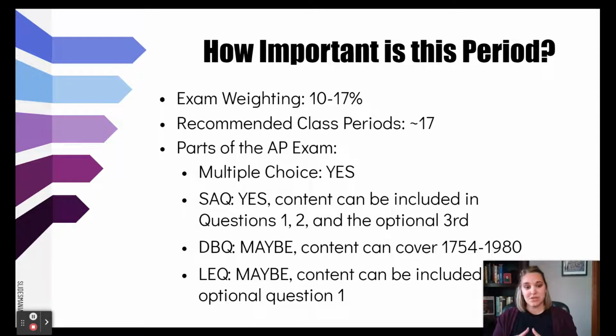It might be in the DBQ. So the DBQ can cover the years of 1754 to 1980. So it may or may not be covered there. And then the LEQ, it could be included in the optional question 1. So remember, for the LEQ, you're going to get 3 options, and these years would be covered in the first question.